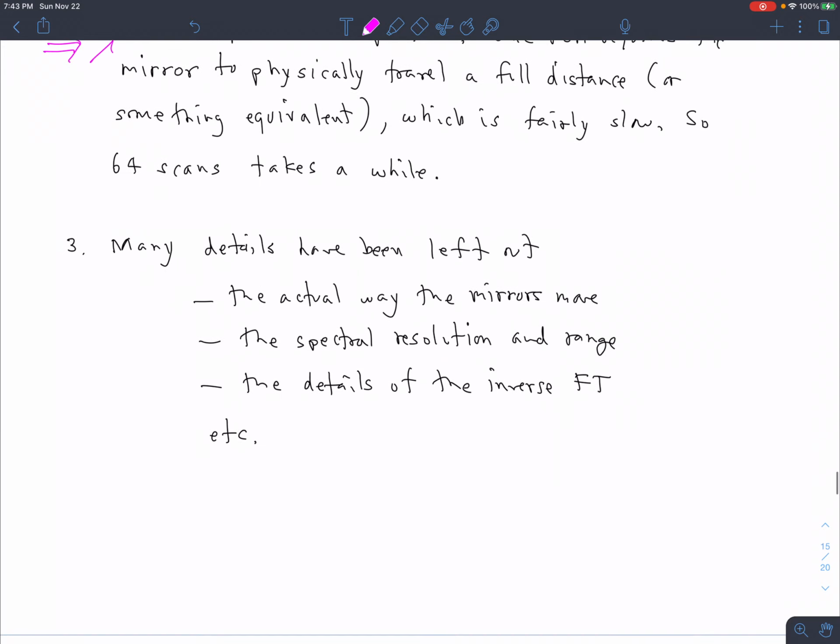And third, yeah, there are many things that I've left out on the spectrometer. Partly that's my own ignorance, partly that's because this isn't an instrumental class per se, so we don't want to spend too much time on it. But FTIR spectrometers are very common and very widely used in very many fields, so it's very likely you'll encounter them again, and it's therefore probably wise to learn what you can more about how they work.